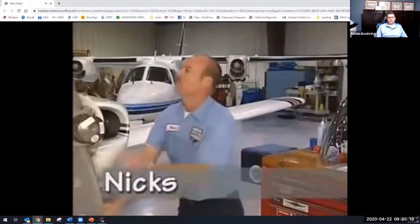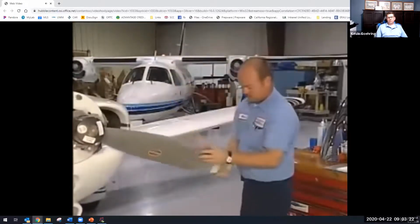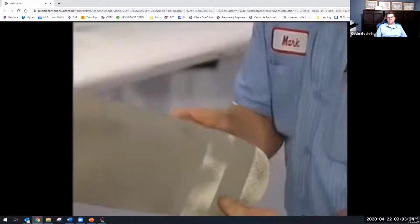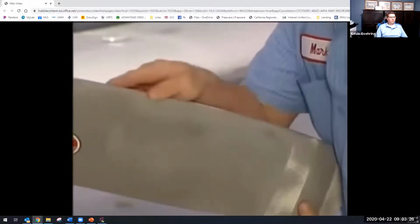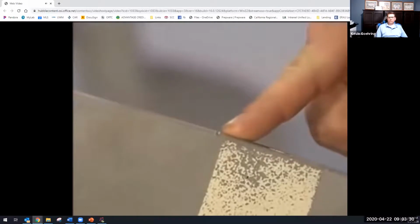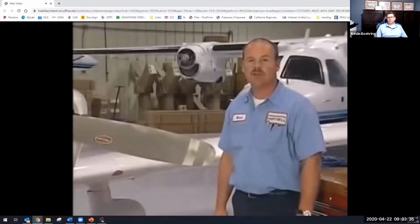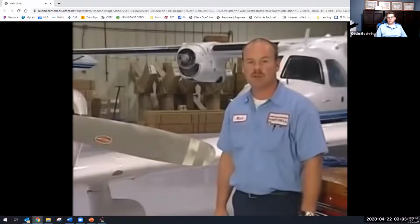Now I check the blades for nicks or other signs of damage. Nicks are a common type of damage found on propellers, especially those operating out of unimproved strips. You can see here that there is a nick on the lead edge of this blade. We'll return to this in a moment and show how to repair this type of damage.